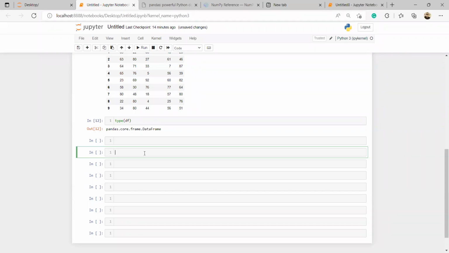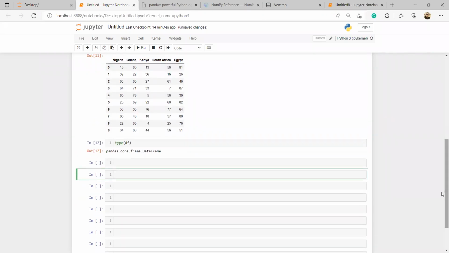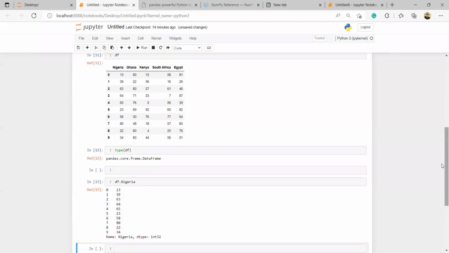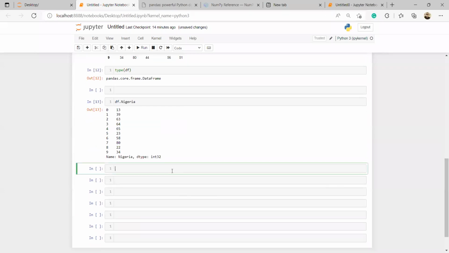For example, if I want to get only Nigeria out, how do I get Nigeria alone? I want to pick the data for Nigeria alone. Yeah, df.nigeria. So either df.nigeria or what other way? df with double brackets.